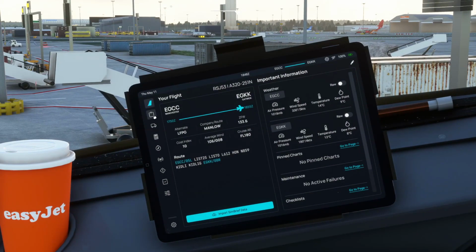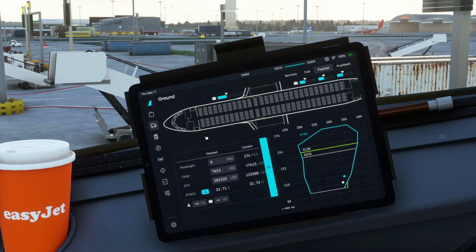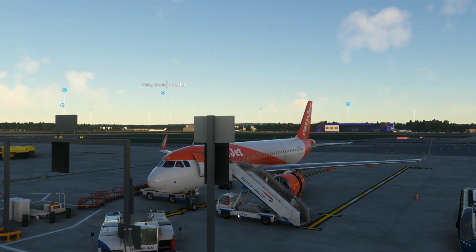Let's take a look at this. Now these are linked, so I shouldn't have to say anything in here. We got 174 passengers. And there they come. Let's see what it says up here.